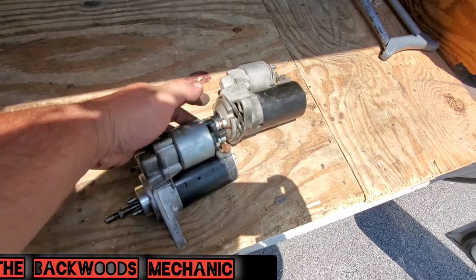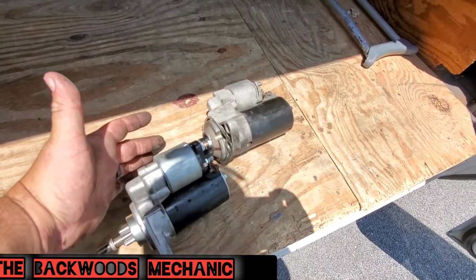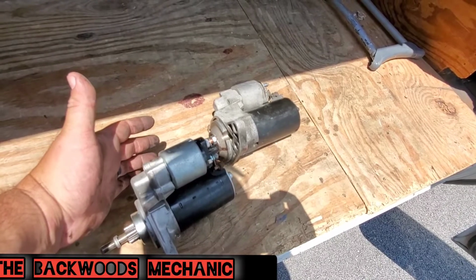And when you got the right one and you get it on your car, make sure it's starting good. You take this one back for a core charge, or you can take it and have it rebuilt at a starter shop so you have one for backup.